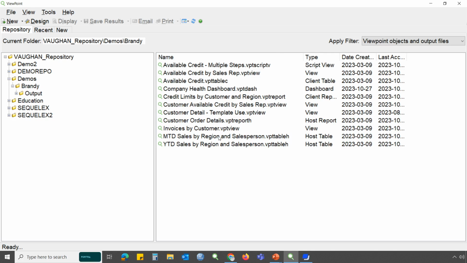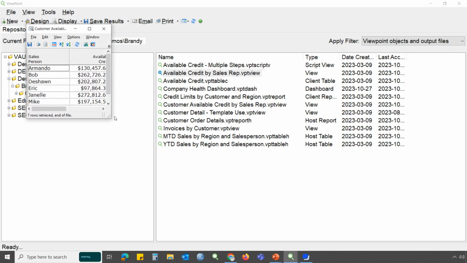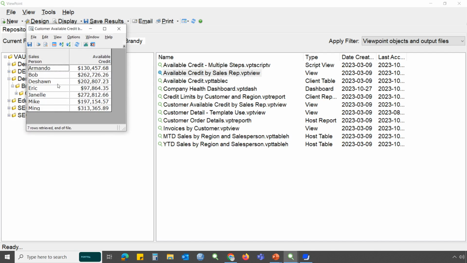Now, to display the results of a view, and again, views and queries are the same thing, all we have to do is double click on it. So we'll highlight this one first. Just like in version 9, this is live data, up to the date live data. And however you want to format the output, you can. So if you wanted alternating row colors, you could do that. If you wanted a different font or different font size, all of that customization is available for you.